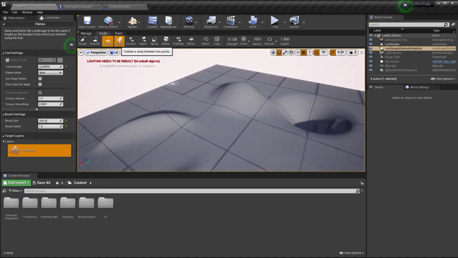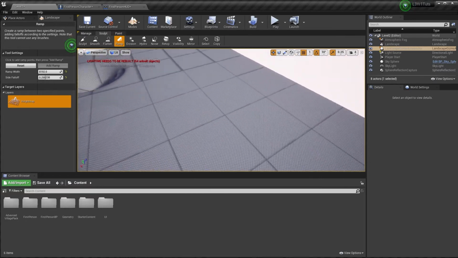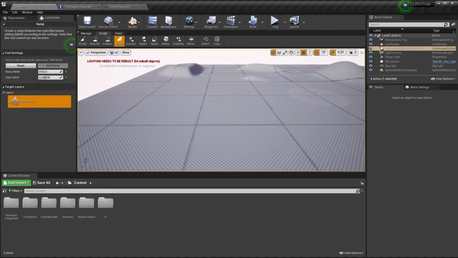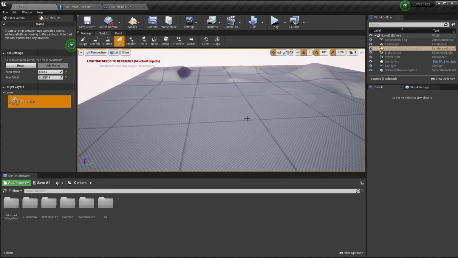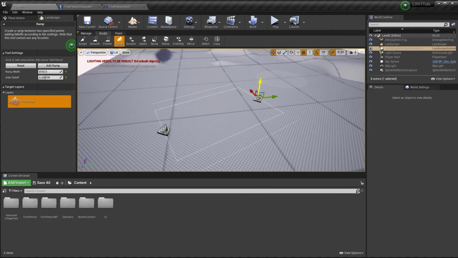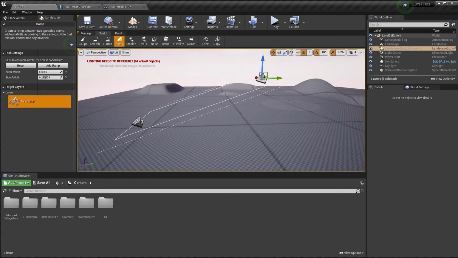The next tool on the list is the ramp tool, and this one's particularly handy for making ramps. But you can also use it to make something like a winding mountain path. How this one works is you simply select the tool, and then you left click to make the starting point for the ramp, and then left click again somewhere else to make the end point for the ramp. And that gives you this. Now these points, represented by these icons, you can select these and move them wherever you like. Okay, and I'm going to move one up to create a ramp like that.